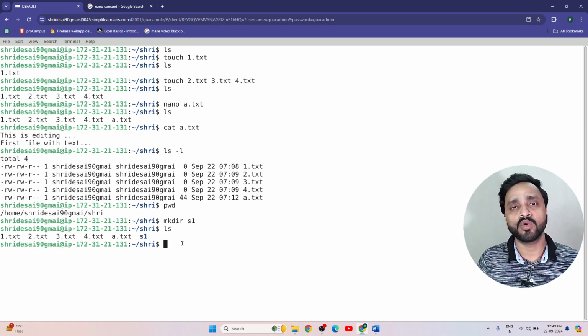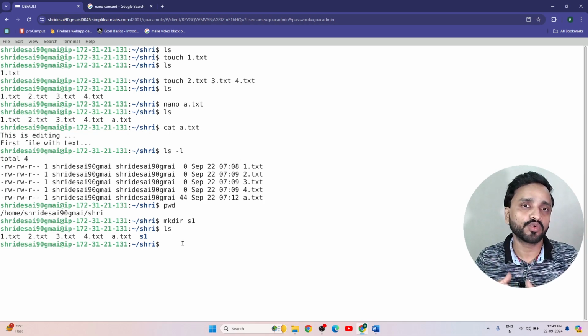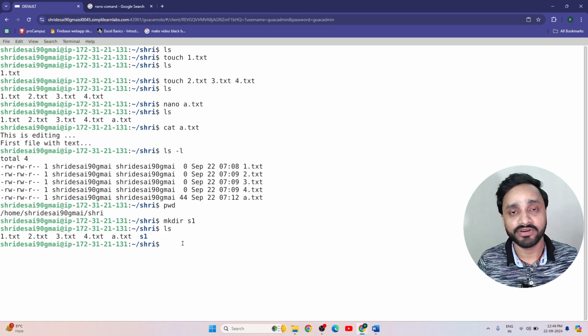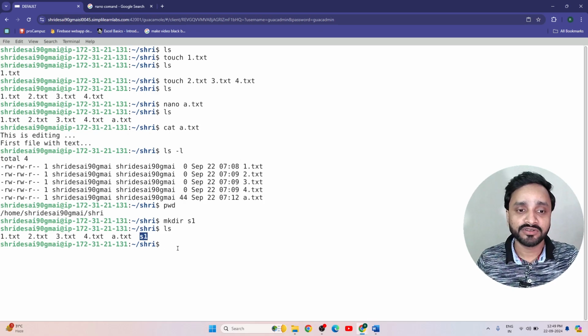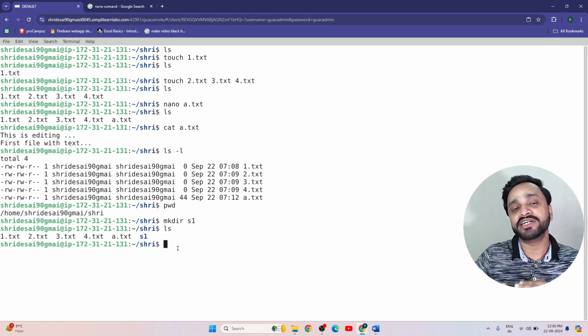So how to go inside our folder? We have seen how to check our text file using the cat command. But how do we go inside a new folder we created? We created a new folder s1. So we have to change the directory now.